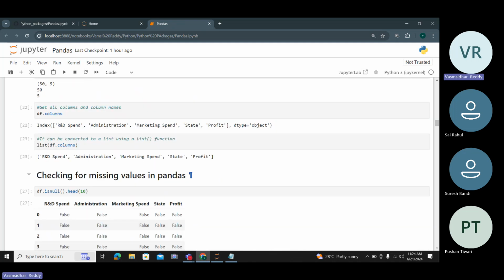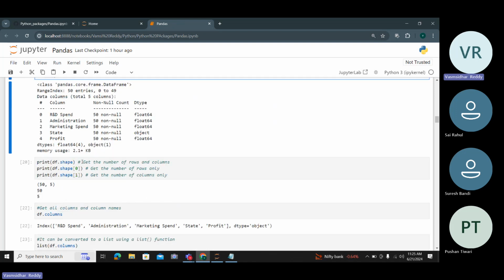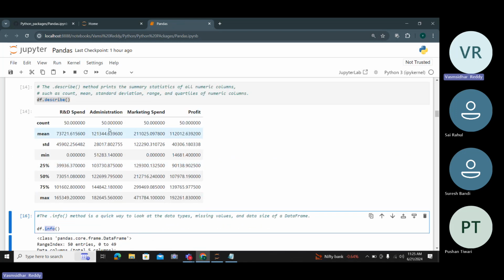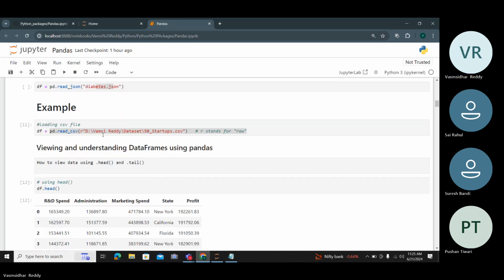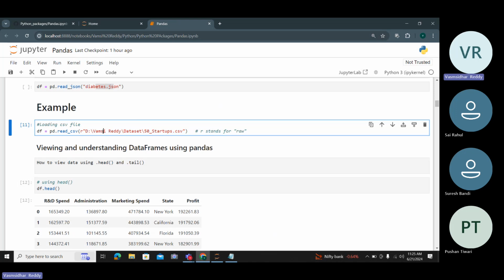Next, I don't want any data, I just require what columns are present in the data. In that situation, we use df.columns. It gives the entire columns presented in the data. Not the data, not complete information, just the names of the columns. So this is the basic analysis you can remember if you want to perform basic analysis on the data.